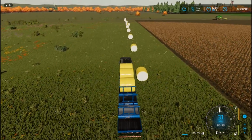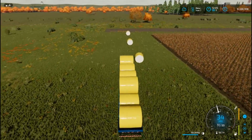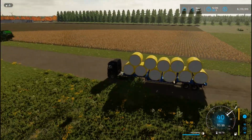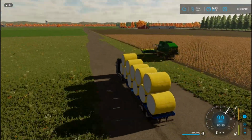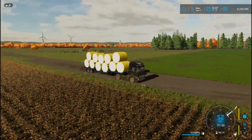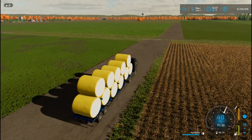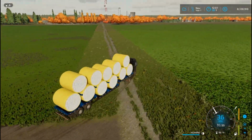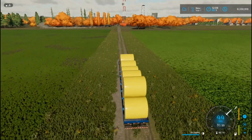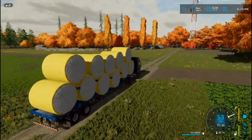I bet money I have to make a second trip just for like one bale. If that's the case, we're selling whatever's left over after we fill this one up. Two. Okay, we'll sell them two. Looking good though. Now watch, if I go up here and position myself to where it would auto unload like it did just a second ago, it won't do it now. I don't know why it does this stupid stuff, but it just does. A lot of cotton.